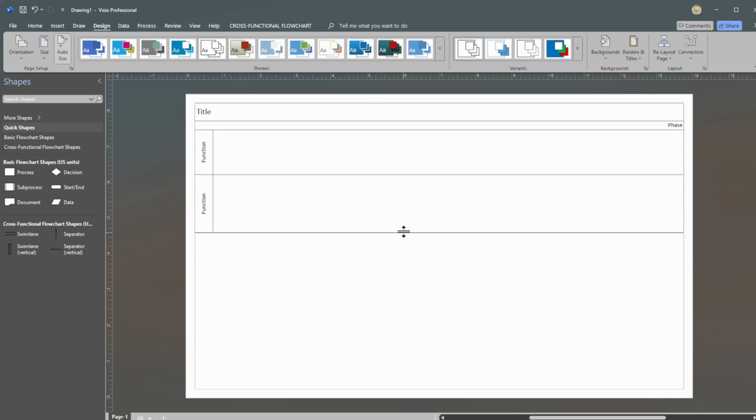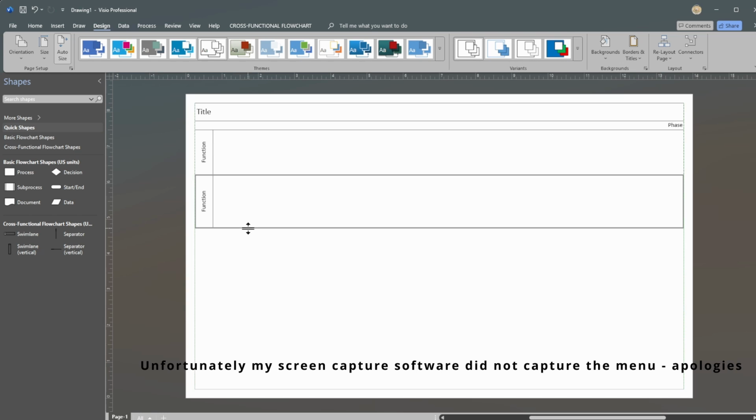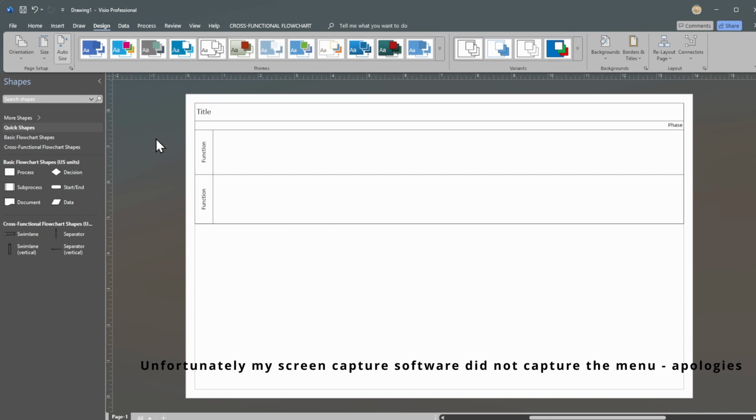So of course the big challenge here is that 8.5 by 17, no, I'm sorry, 8.5 by 14 is legal. Tabloid, there's some printers that print that, but I think I would stick with legal. This is not a lot of real estate to play with. So we have to be very economical as we build our process map out and kind of squeeze these lanes. And I'll cover that a little bit more.